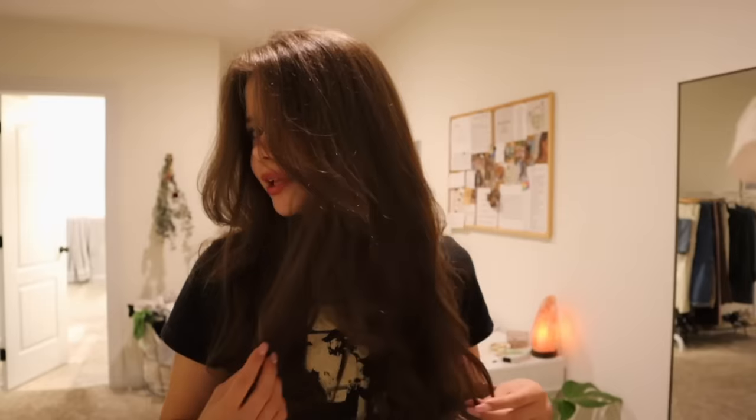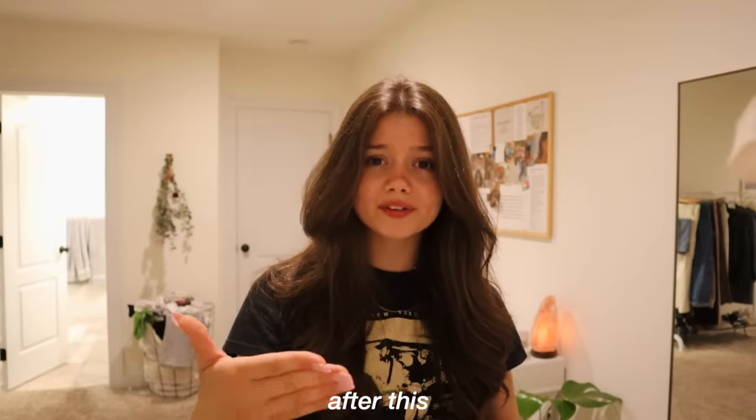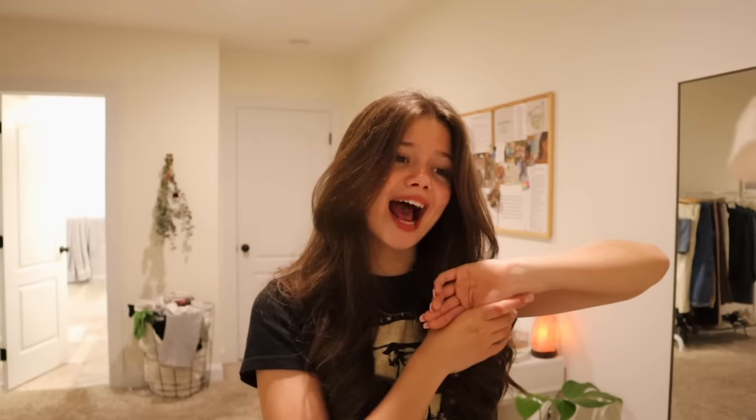What she did for my hair was blow dry it and then take a one-inch curling wand and do some light little curls. I will be going and buying a one-inch curling wand — she really inspired me. She said she uses it on her hair all the time. I've never really been a huge curling iron person mainly because I'm scared of them, but I'm very inspired because my hair looks and feels really really good.